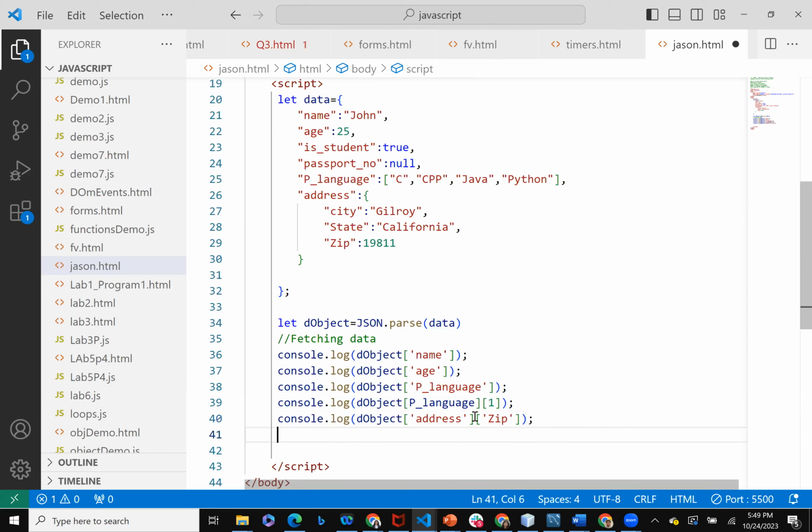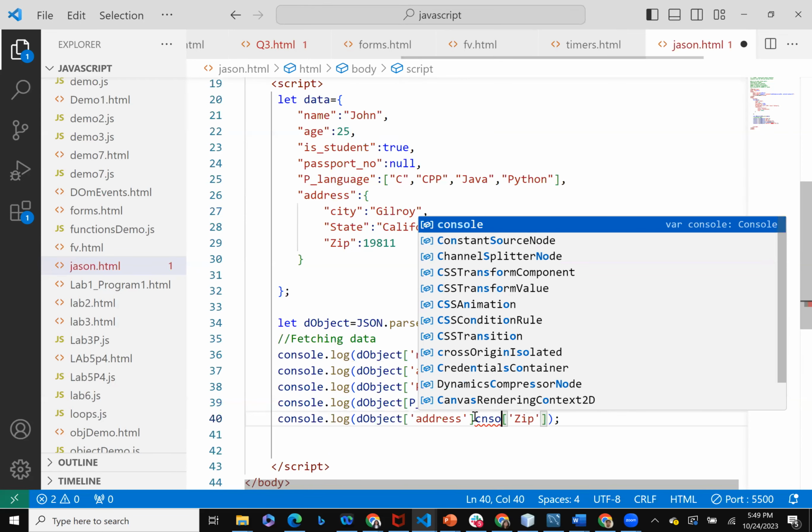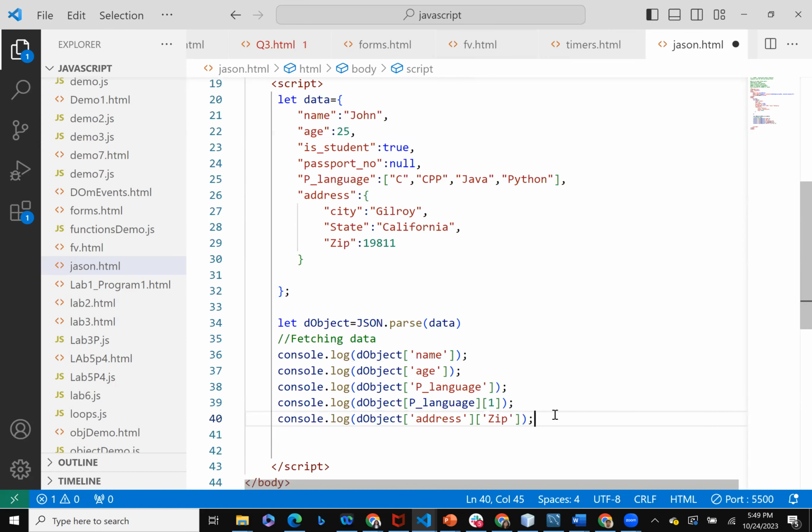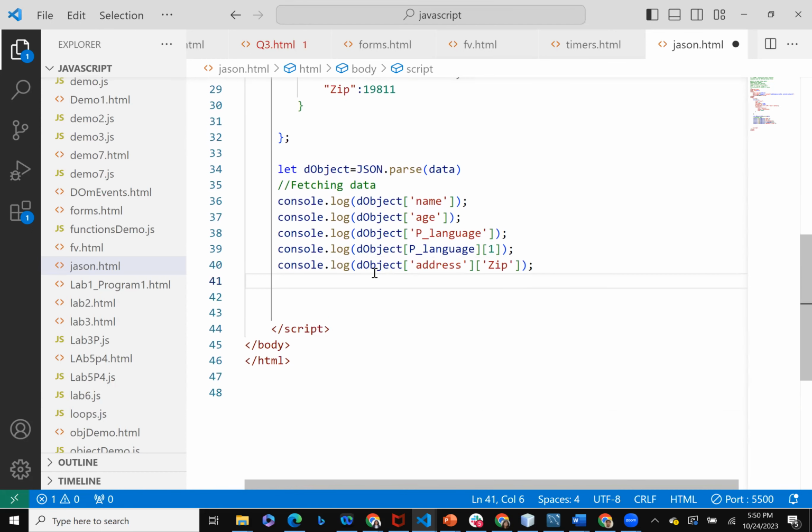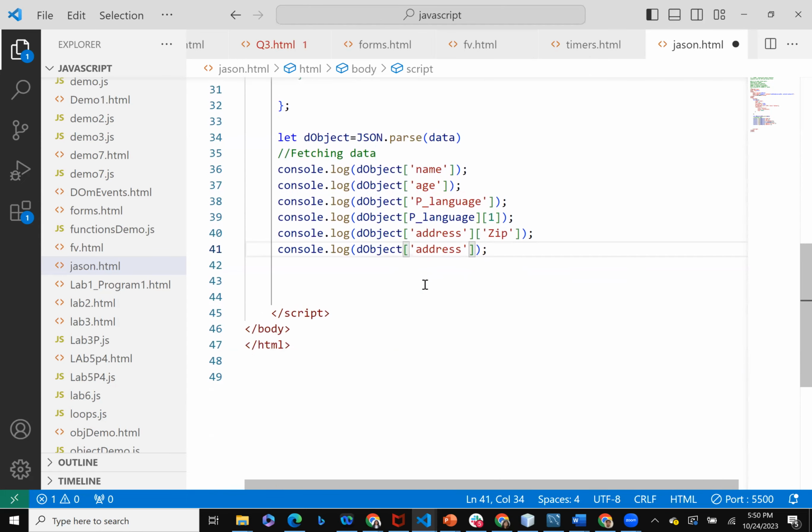You can retrieve an individual value inside an object like this, and if I just want to print the address, let's see how that works.